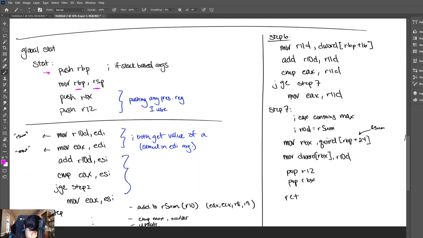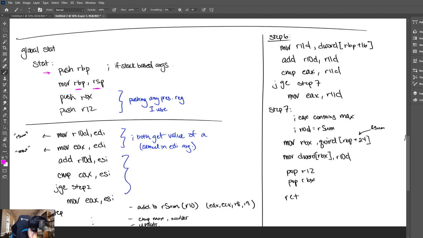Okay, so hopefully we're following along here. So here I just do two move commands. I'm storing my running sum into R10, and I'm storing my max into EAX. The reason I chose that is because when they do the return call, remember the value is passed back into the A register. So if I wanted to return the max, then I will just do that.